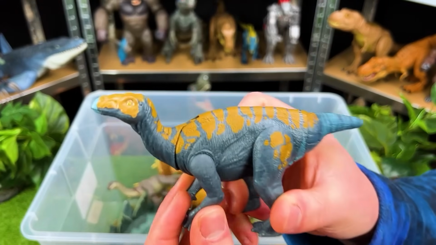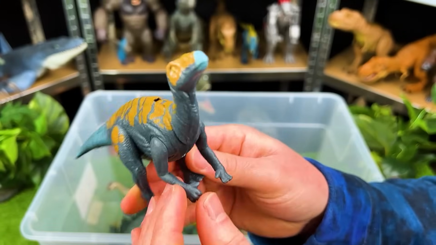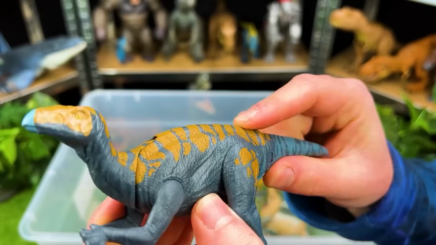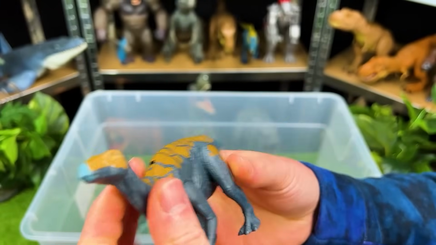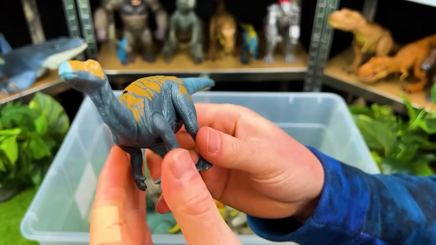Ooh, this is an interesting looking herbivore. This is a Kelenken-like Jurassic figure, the Calavosaurus. I love the coloring on this. Got the yellow on the top and the dark blue on the sides. And you can move the head up and down and the tail and all the legs too.